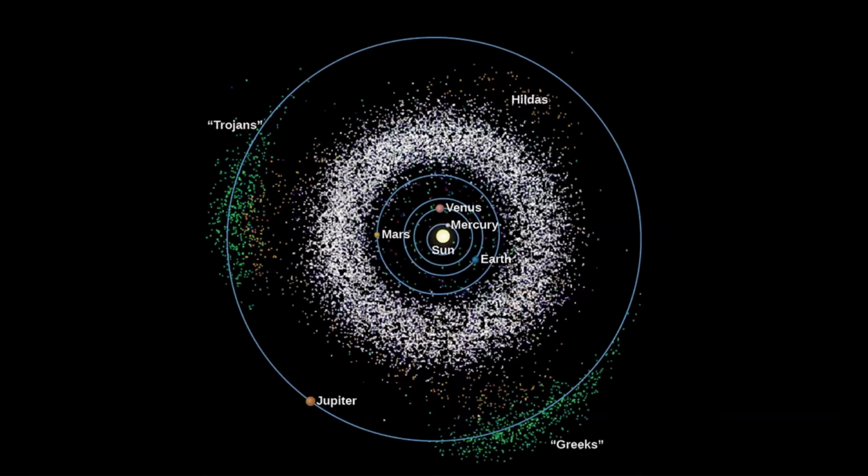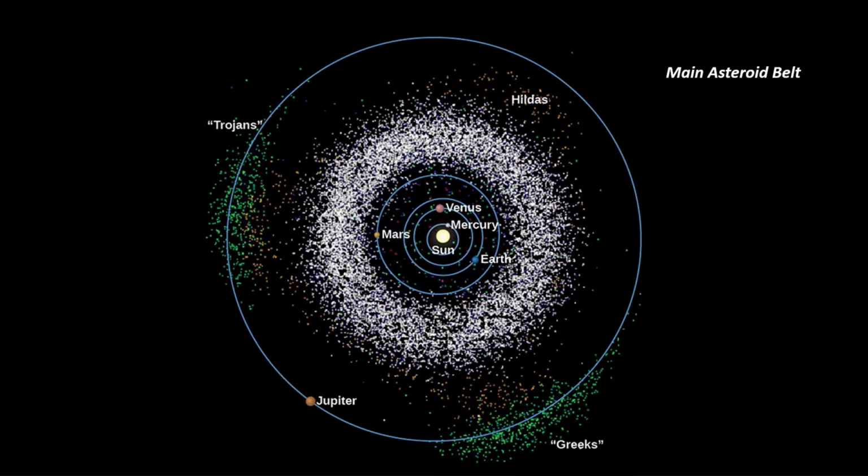So let's move beyond Mars to the asteroid belt, the main asteroid belt, because there are other asteroid belts in the solar system, but the main one is between Mars and Jupiter. And it contains an estimated 1.1 to 1.9 million objects larger than 1 kilometer, or about 0.6 miles. Now, from this graphic, you might wonder, geez, how do we even observe Jupiter from Earth with all this stuff in the way? Of course, the asteroids in the belt here are greatly exaggerated in size.